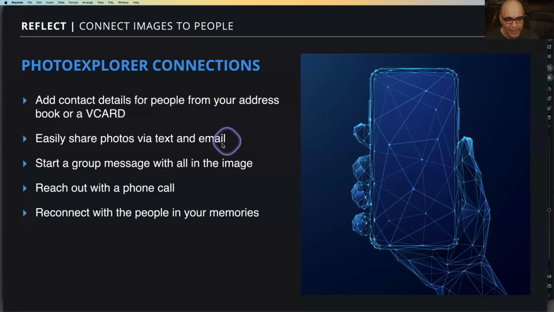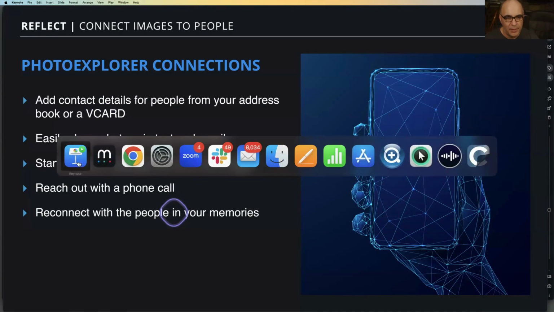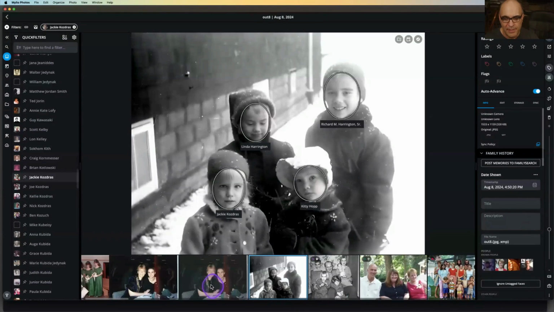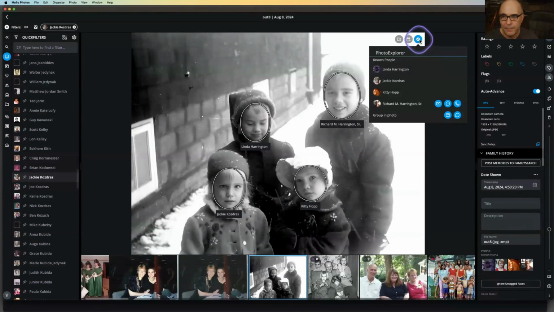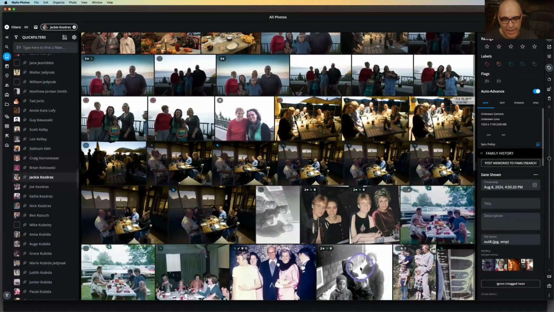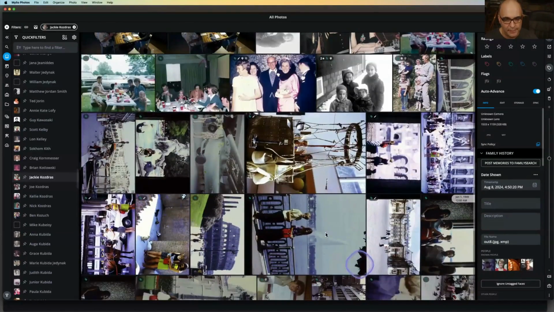Also, while you're traveling, you can use that Photo Explorer option to make those connections as I showed you. So that gives you that ability when you come across a great photo to start the message. So if I'm here, I can start a call with my dad or text him this picture and say I'm thinking of him. If I select my Aunt Jackie and connect her address card, I could start a group message and again, get them talking around the picture, ask a question about what it was like. So it's wonderful to have those communication tools built right in as we're working with our content.